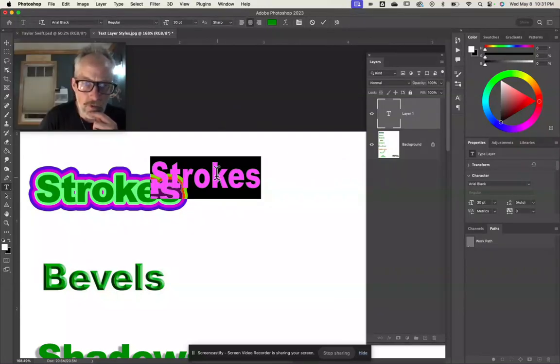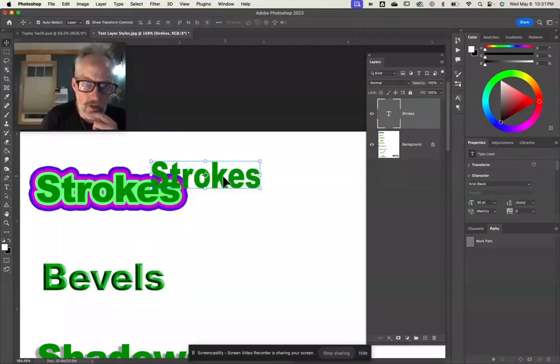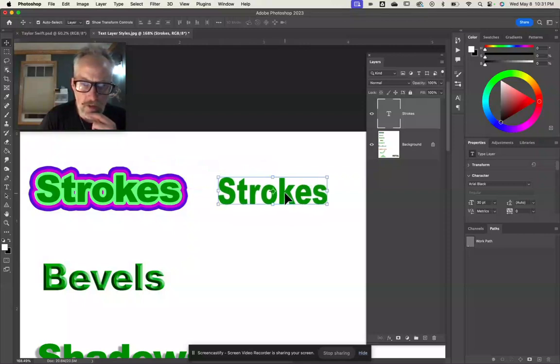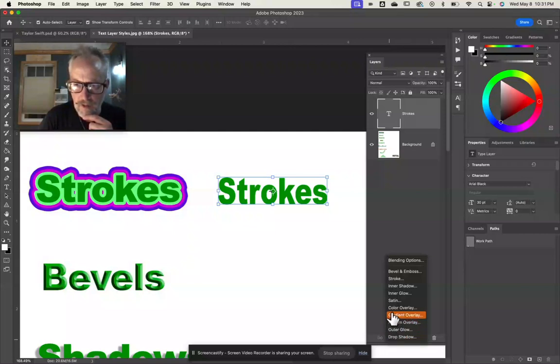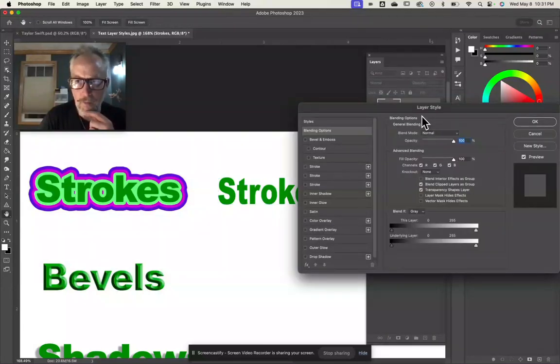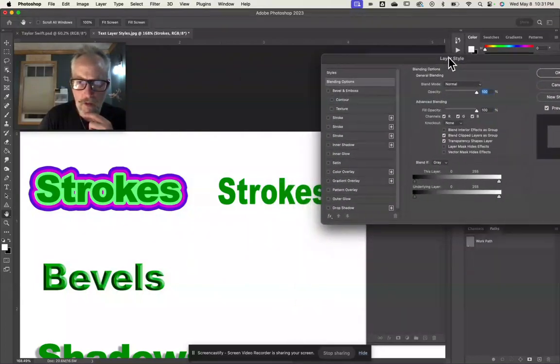I get my move tool, and I'm going to move this off to the side here. Now I've got the word and I'm all ready to go. Now I need to do those outlines on the outside. That's going to be a layer effect. We can either go down here to our FX button and select the one we know we want, but if you're not sure which one it is, you can double click on your layer, and it brings up the layer style dialog box.